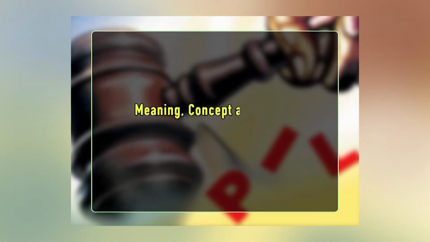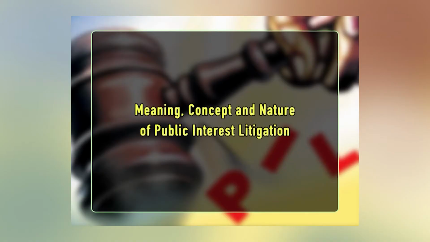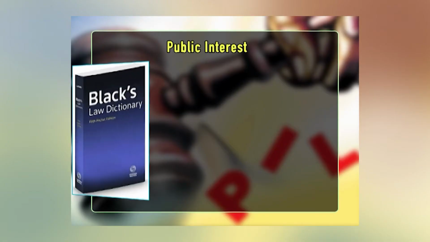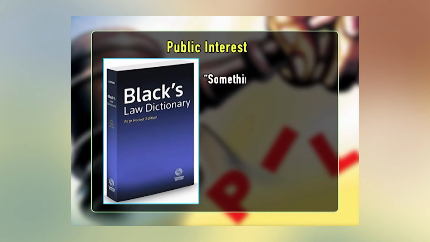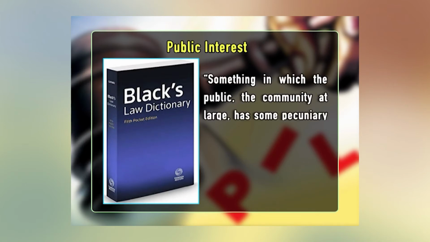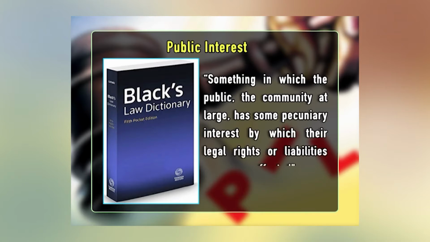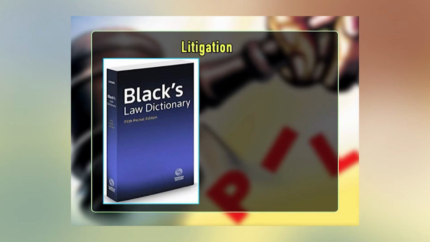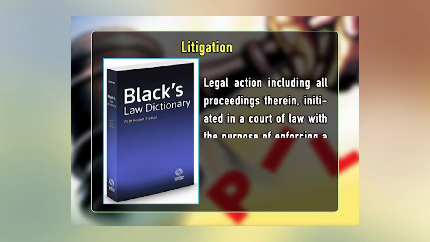Dear students, let's discuss now the meaning, concept and the nature of public interest litigation. Public interest litigation has not been defined in any statute or act. However, public interest in Black's Law Dictionary is defined as something in which the public, the community at large, has some pecuniary interest by which their legal rights or liabilities are affected. The expression litigation means a legal action including all proceedings therein, initiated in a court of law with the purpose of enforcing a right or seeking a remedy.